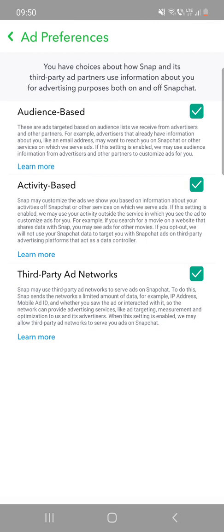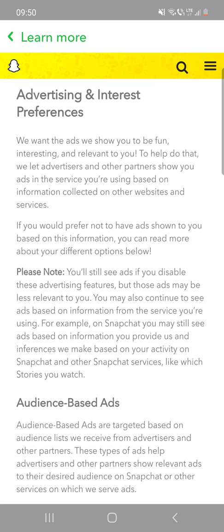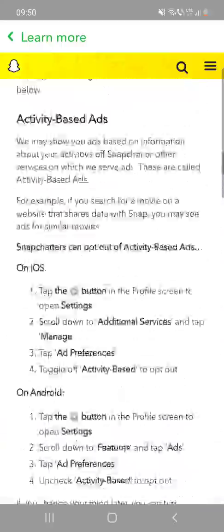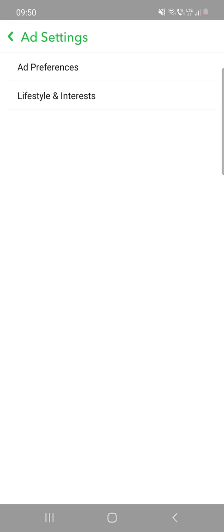So you can turn that on and off, and here you can read all the information about these types of ads, and you can see the learn more option, where you have a lot of information about that, and you can choose what type of ads you would like to see in Snapchat.